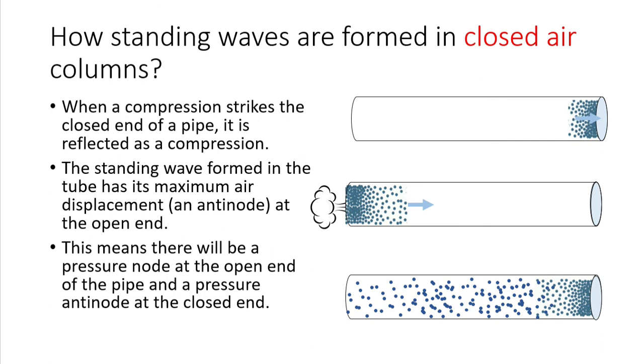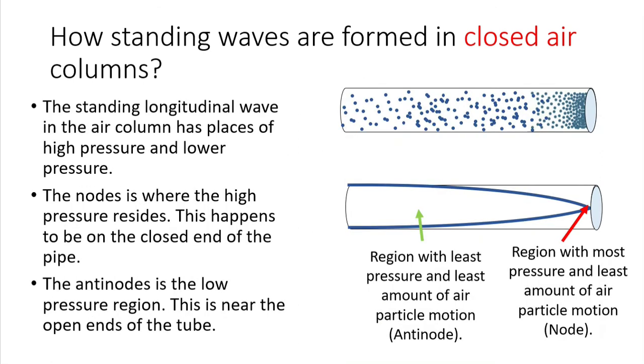Now this one is quite interesting because of what ends up forming. You get a high air pressure region forming at the base where the closed end of the pipe occurs, and as you get towards the open end, that's where our low pressure region happens. We can represent that as a transverse wave, and this is more how it's going to look. So again, you get one node forming at the closed end of the pipe, and an antinode at the open end of the pipe.